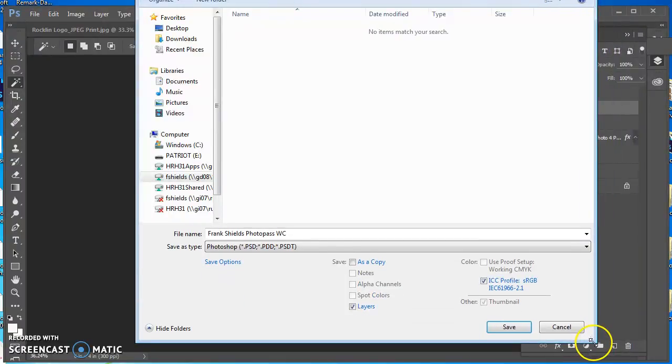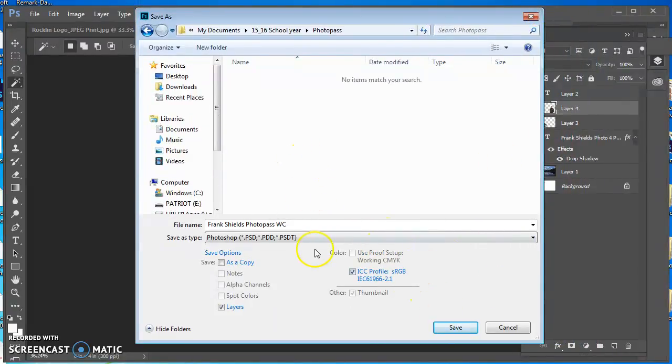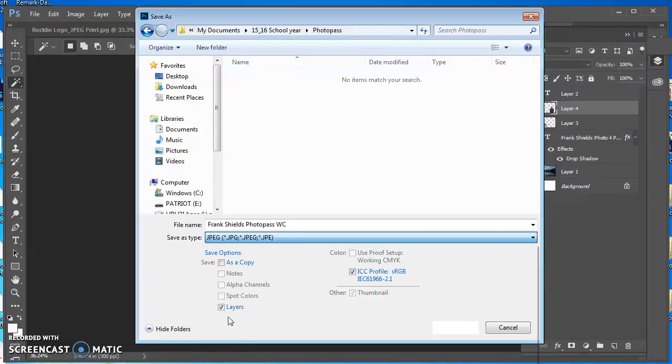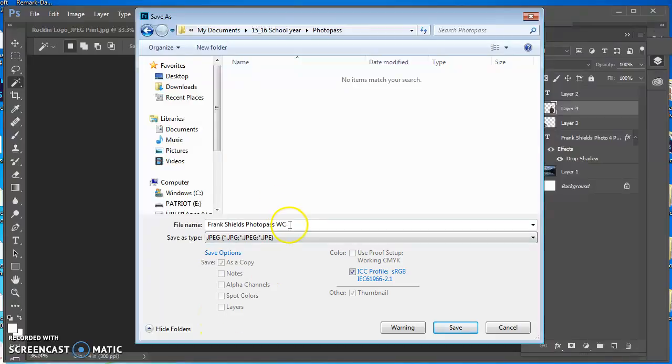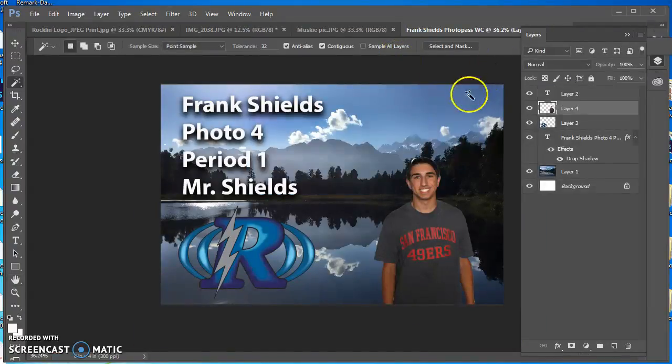Well, when it becomes a JPEG, I need to get this so you can see it a little bit better. When it's a JPEG here, what I need to do is change the file type here, and I need to change it to a JPEG. So that's how you do it, right underneath the file name. It has all these options of different types of files, and what I want is the JPEG. And then I don't want this one to have working copy on it because it's my final. And so I'm going to go ahead and go Save, and then I go OK. Now what I've done is I've saved that as a JPEG to my home drive.